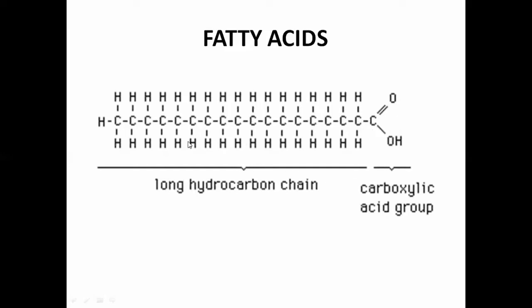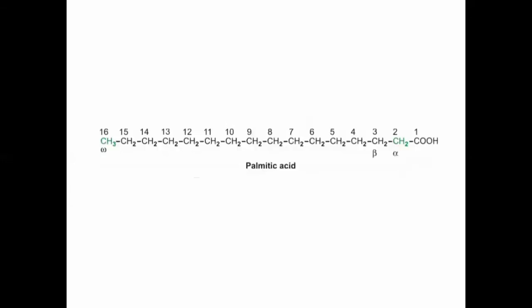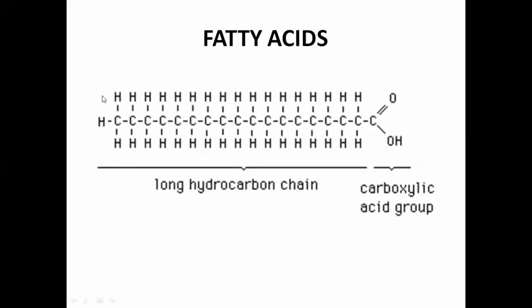So how will it be numbered? As it has the chemical formula, these carbon numbers vary for different types of fatty acid. The numbering always starts from the carboxyl group. The carbon of the carboxyl group is always numbered 1. The numbering will start from the carboxyl group and proceed along the hydrocarbon chain until the last, where there is the methyl group, CH3, right?